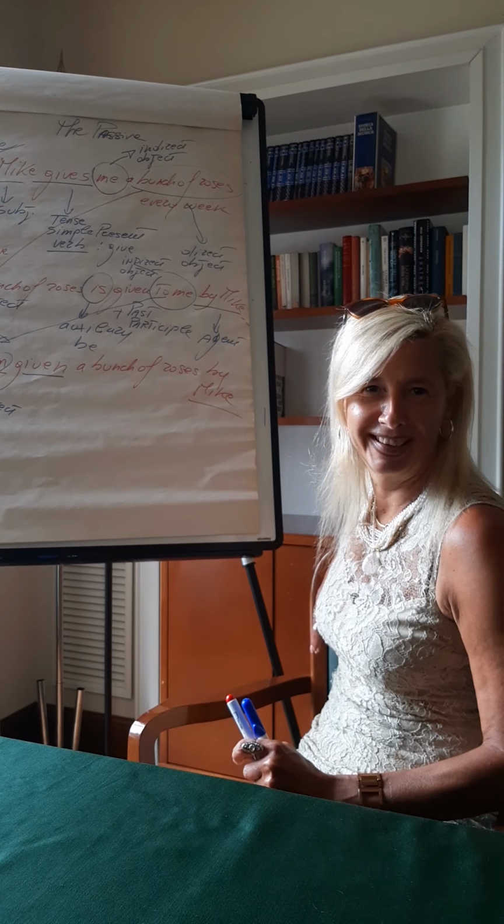Now, shall we turn the sentence into the passive form? Your direct object becomes subject of your passive sentence. So, a bunch of roses, verb give. You need the auxiliary to be plus past participle of the verb, and the verb in this case is give. So, is, the tense is the same, simple present. We keep the same tense in the auxiliary, is or are. Given, past participle of the verb give. Me, indirect object, to me.